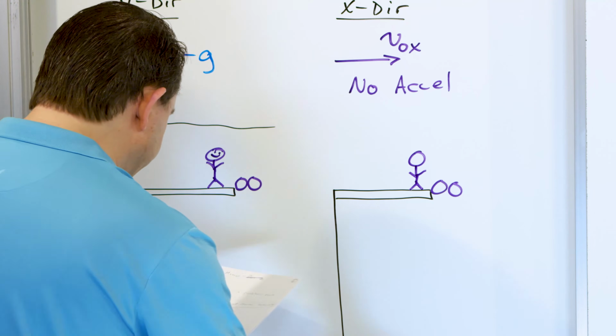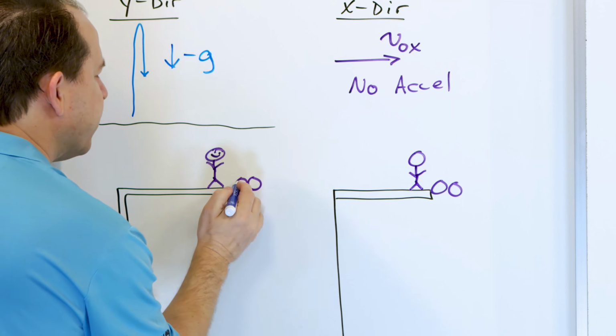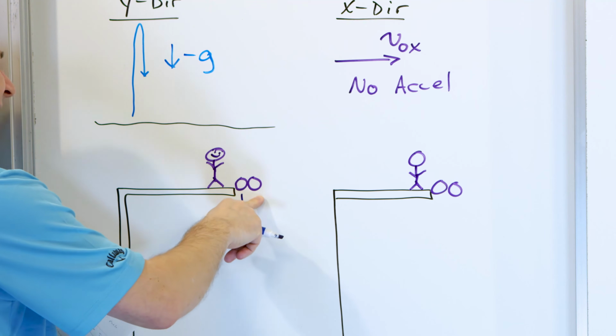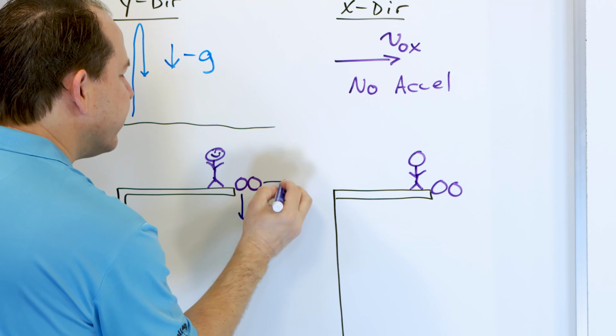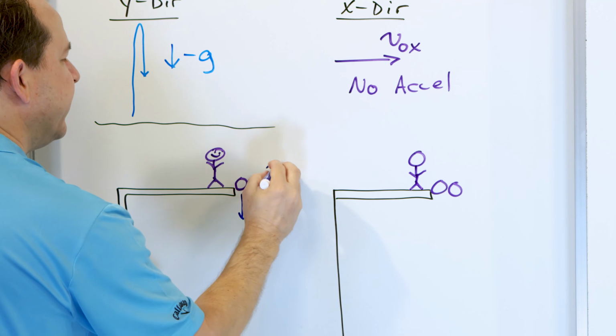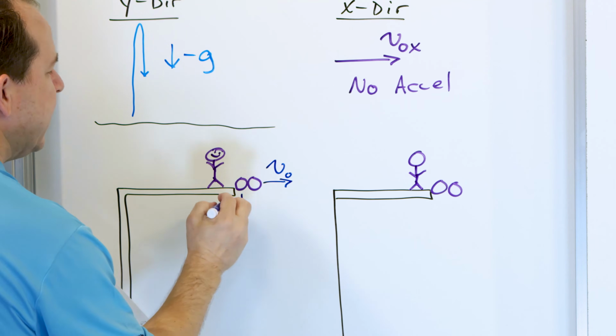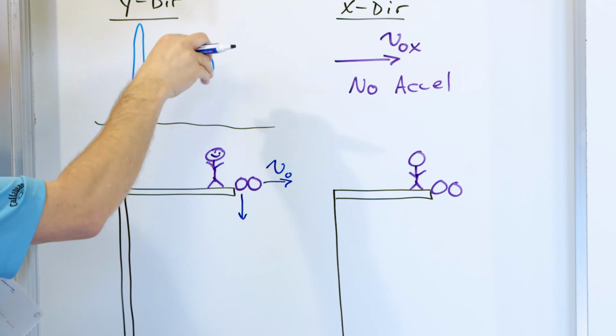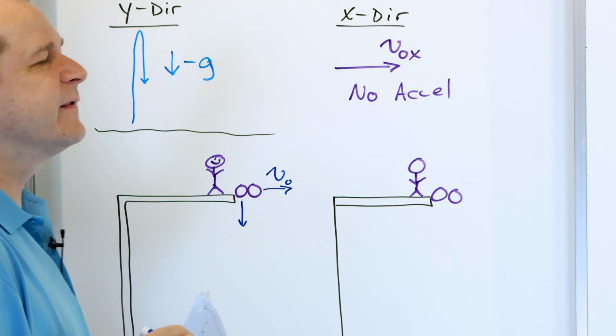Now, what I'm going to do is take one of the balls, the first one, and just let it fall straight down. And the other ball, I'm going to kick it, and it's going to be purely horizontal motion like this. So this ball is going to have some initial speed, which is I'm going to launch it this way. And this one has no speed at all. I'm just going to let it drop and gravity is going to take over. What do you think is going to happen?